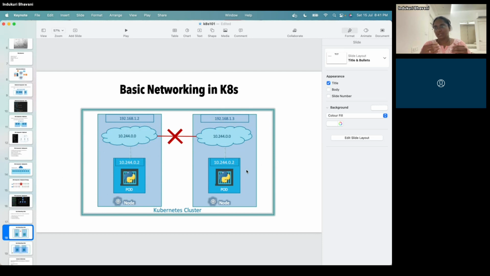That's where you need to use some networking plugins, like Cilium and Weave Net. There are a couple of plugins and add-ons that you can install in your cluster, so that it handles making sure that each pod has a unique IP address, so that pods can communicate with each other directly via IP address. That's where pod to pod communication happens.